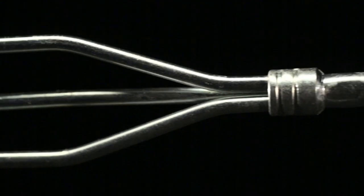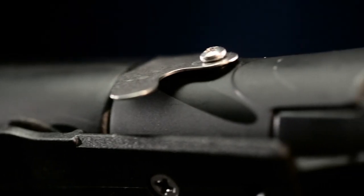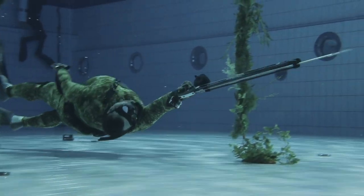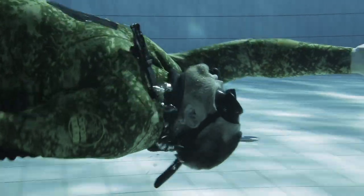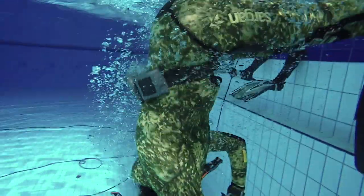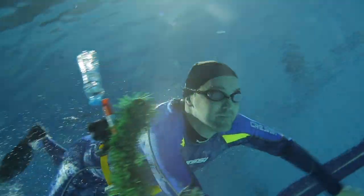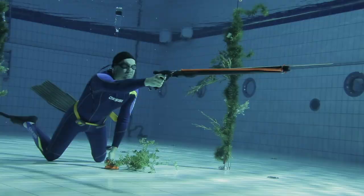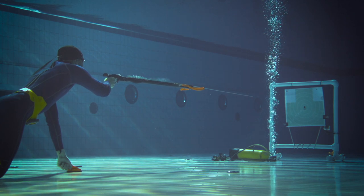We continue to talk about our underwater target shooting. We've already reviewed both historical and modern models of underwater weapons and even tested them in the water. There are competitions ahead — for the first time on TV, an underwater target shooting competition. Man in Arms program presenter against the Pacific Cup winner.